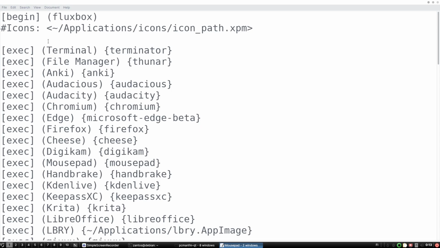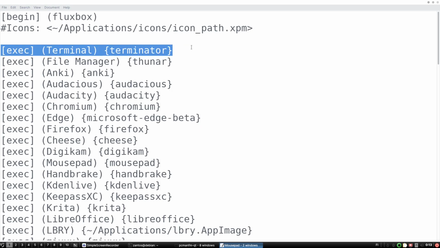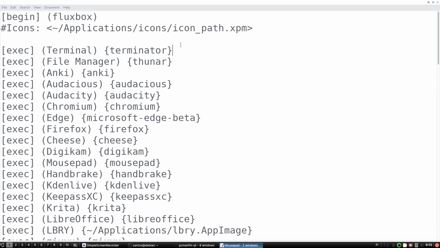I know that there's some great menu generating applications available easily for you, for example, in the AUR for Arch Linux. So what you have here is the exec, which is what you put here when you want to launch an application. Then you have the name, which can be kind of anything.